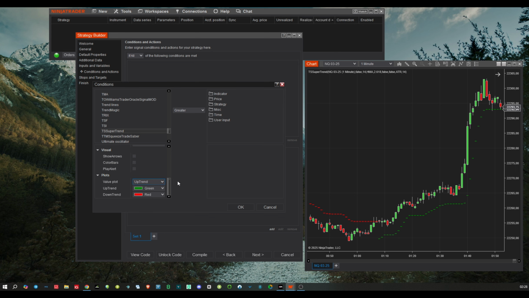Right, so just to come back to this one. When it plots, it will plot a green dot or small line, and that line is based on a value, like 22,250, more or less. It plots higher and higher here. So the output of this specific condition, if it's greater than 0, then it will buy.